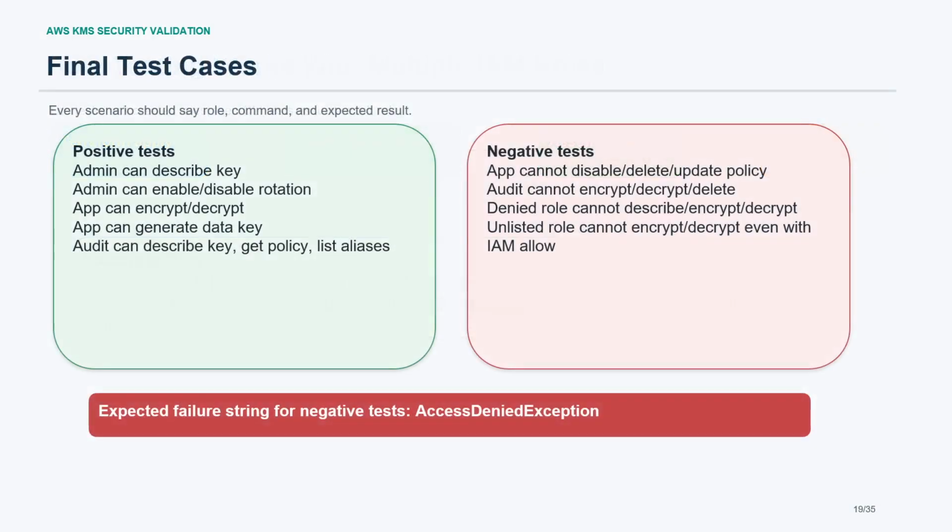The next part is the final test case. Once the KMS module is created, I have to do a positive test and a negative test on that KMS. Then I have to publish it. If my positive case is passing and the negative test is also passing, only then I publish it to my engineers so that they can use it.